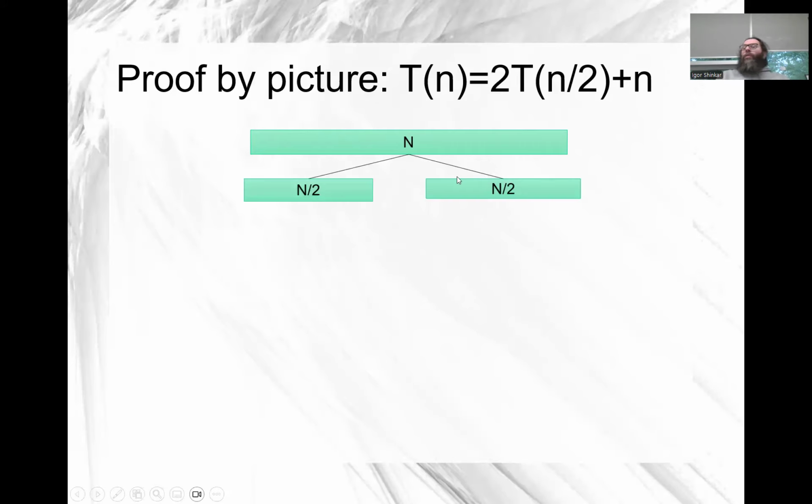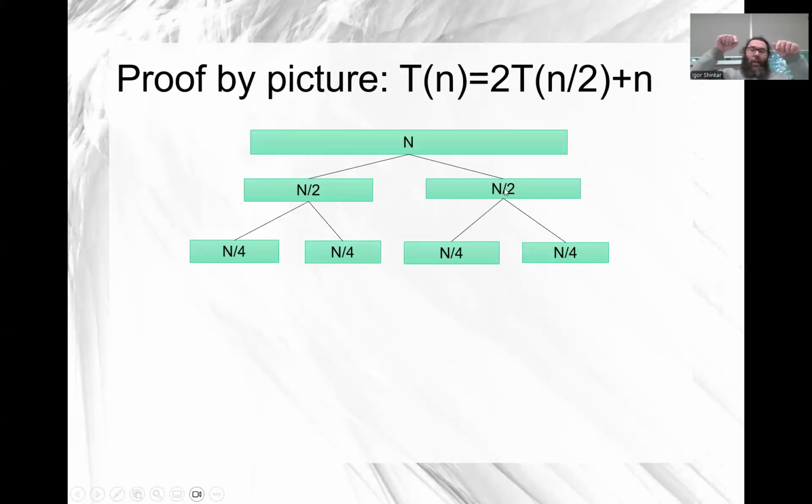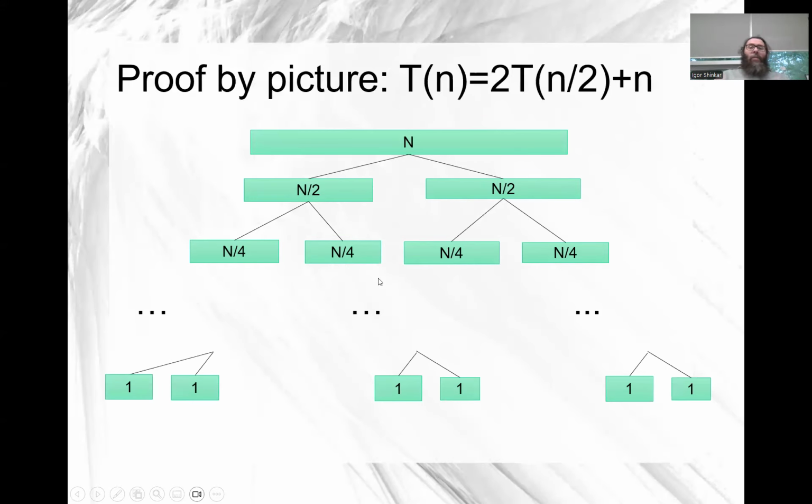Then we'll make 2 recursive calls. So this is one recursive call, this is another recursive call, and I pay n over 2 for the merge of this half and n over 2 for merging this half. But each of these halves also has recursive calls, to quarters. And in each quarter, we pay n over 4 for the merging of this quarter, and then we go another step down in the recursion. There are 2 more smaller recursive calls, until at the very end we reach the base case of the recursion where the arrays are of length 1.